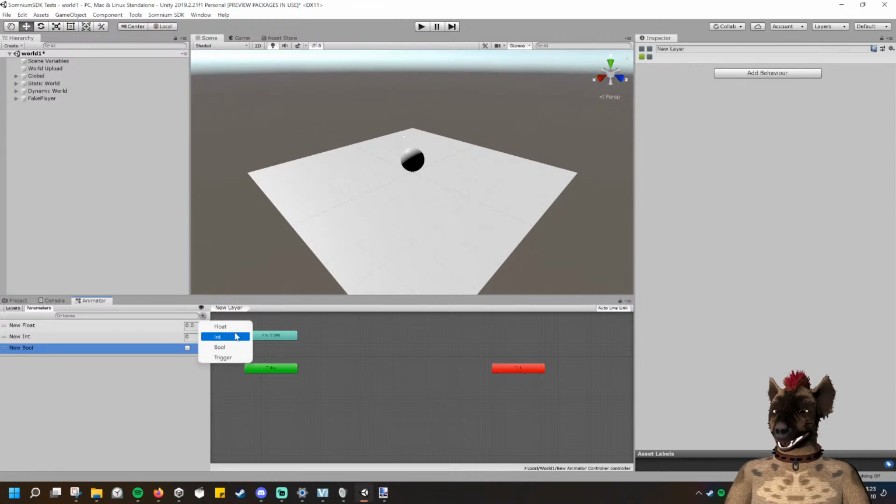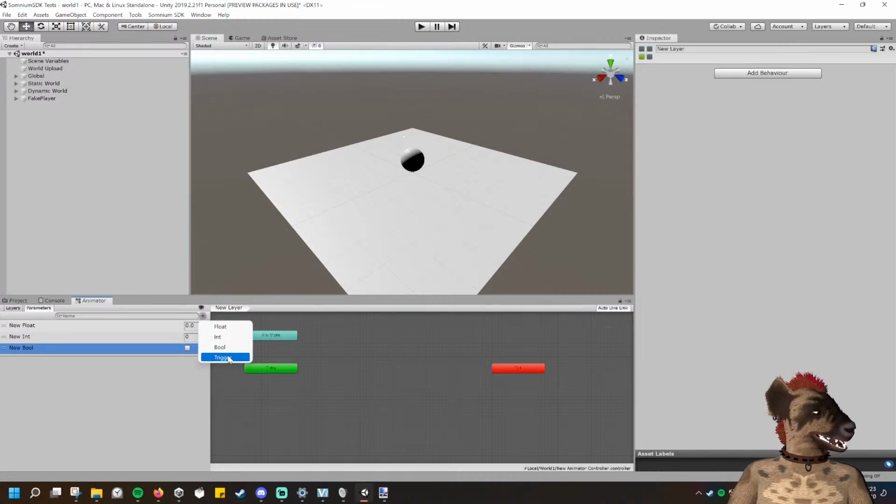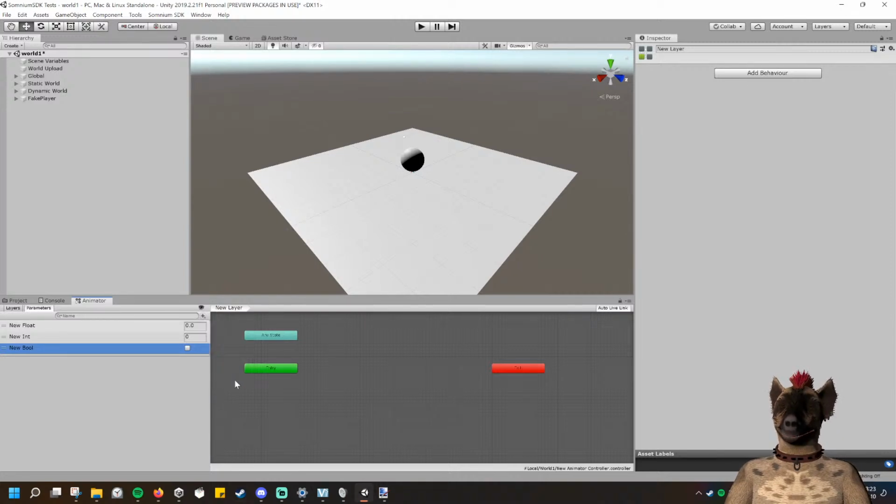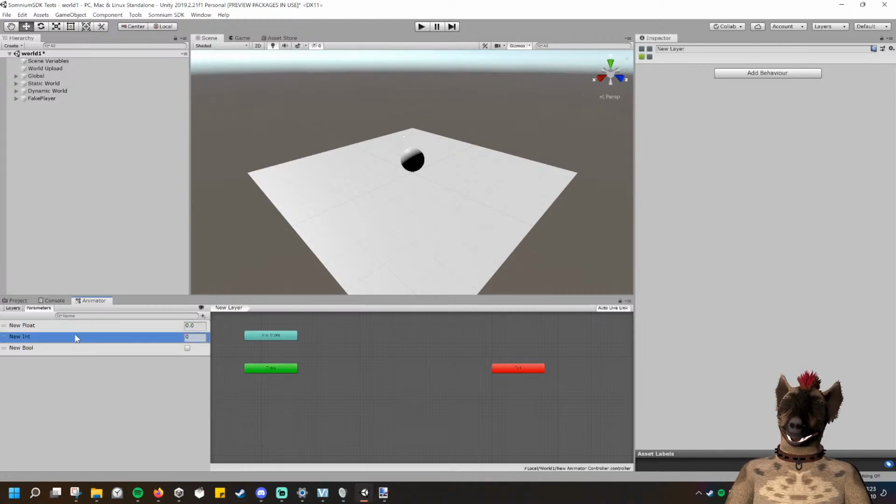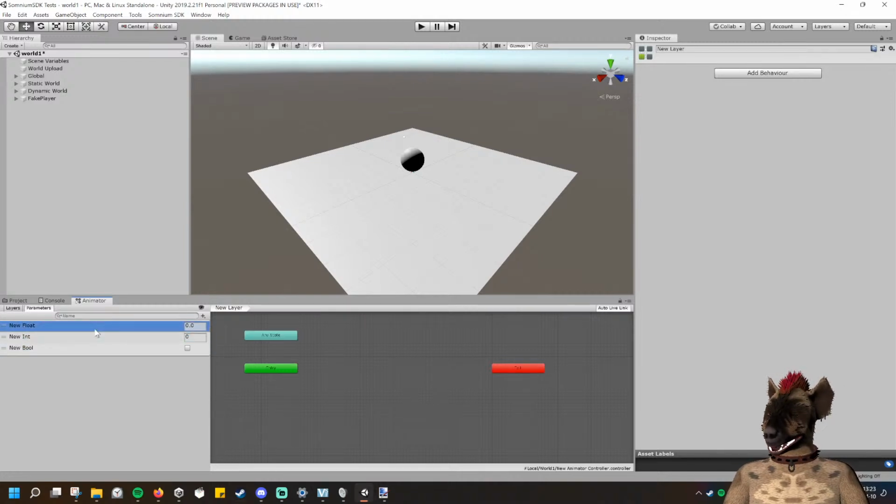Gotcha. Yeah, because float, that makes sense. Floats and bools are states, and a trigger is like an event. Yes, it's a go now, and if you miss it, you missed it. But a bool, you can have it later, you know. I'm thinking you can do a lot with float and integer. You cannot send text, but if you want to do something crazier, you could use custom properties. But I'm not sure about this. We will need to benchmark this Animator thing to see how fast it is.